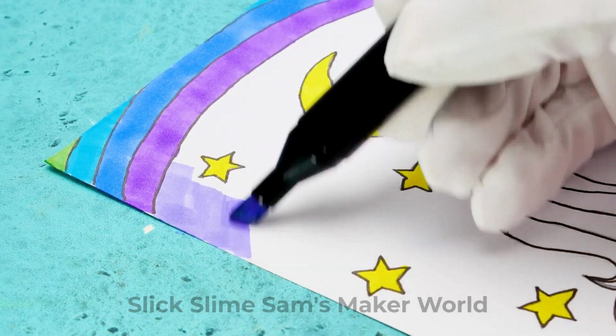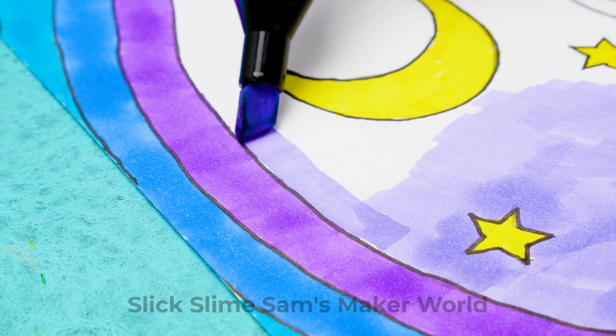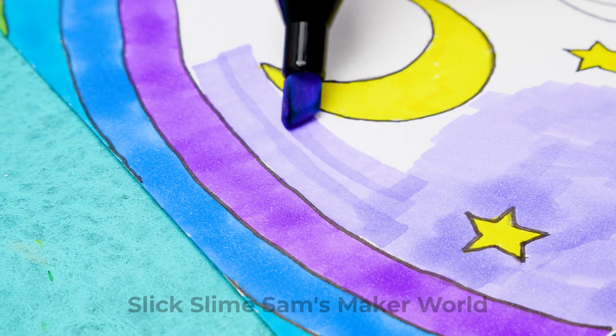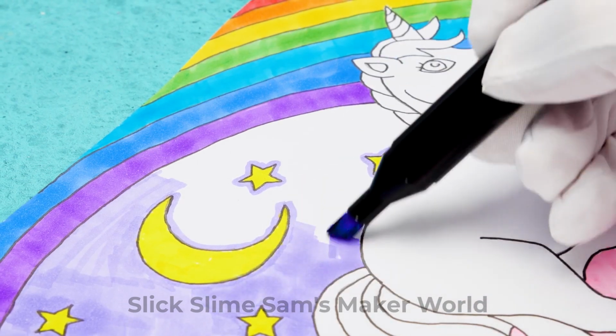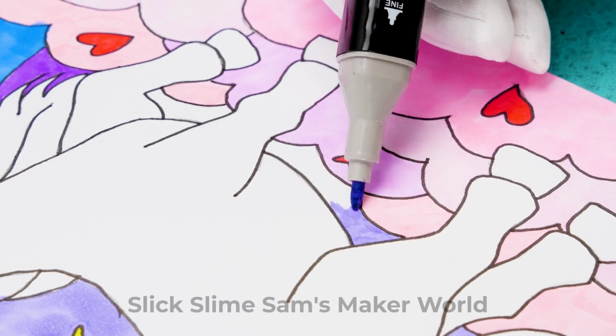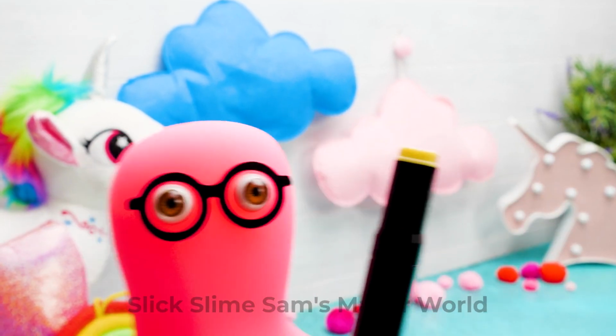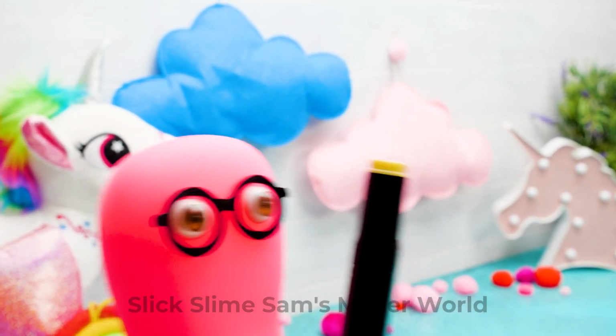Anyway, back to my drawing. I'll color in the night sky. There's nothing better than gazing at the beautiful stars and moon. This is actually the perfect color. I don't want to miss this spot. That's more like it. Is it time to color the unicorn? You could use this yellow to do that.